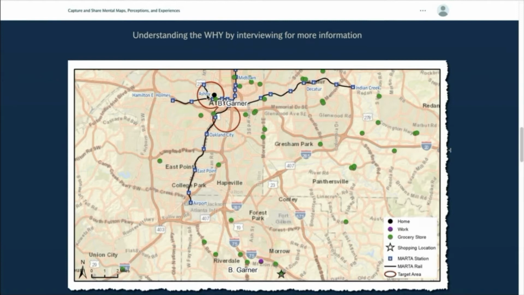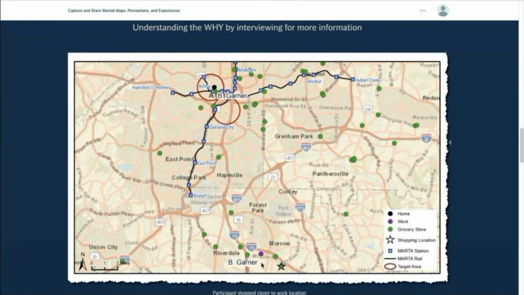The other big idea in the research regarding food access was that people assume that you will shop at the store closest to you, closest to your home. But we cannot always make that assumption, obviously. In this case, this participant shopped when they got off work or during their lunch break, but also because one of their cousins worked at this particular store.